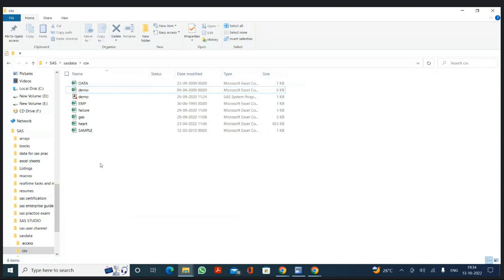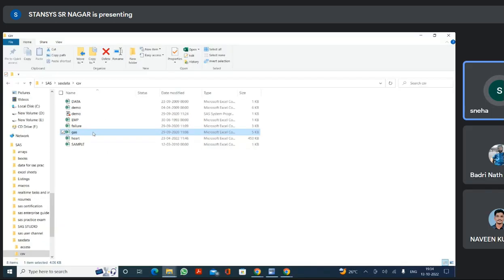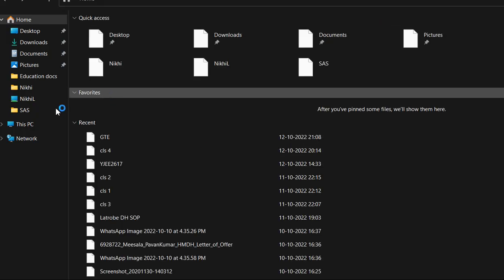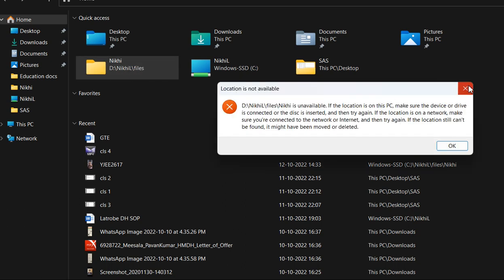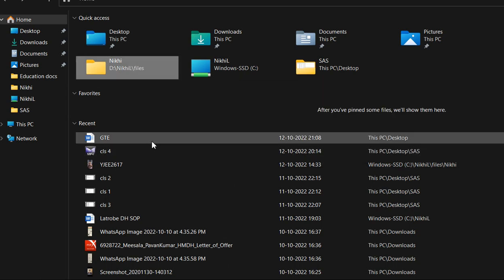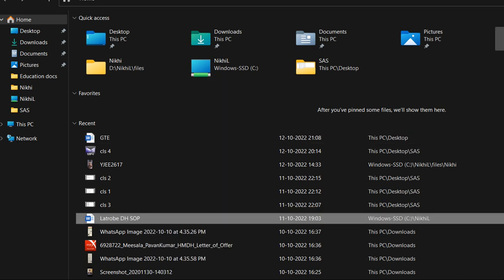Say, for example, I want to get the path for this file. Hold the shift button and give a right click. Click on copy as path. Now go to the program and I want to show you. So I'm going to paste it over here. So see. Can you see? We have the path along with the quotations. Okay, you no need to do all those multiple steps. In a single step, we can get everything.